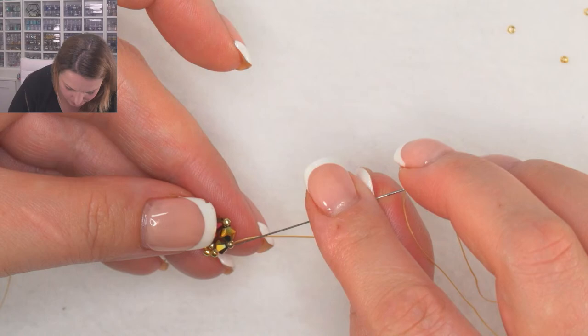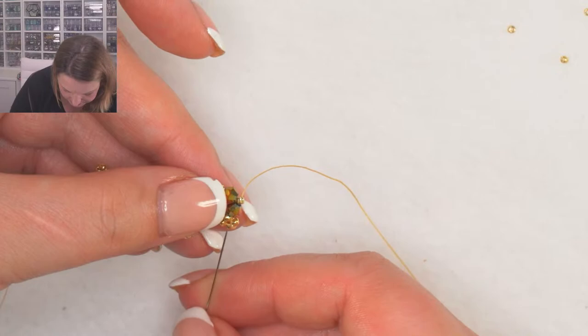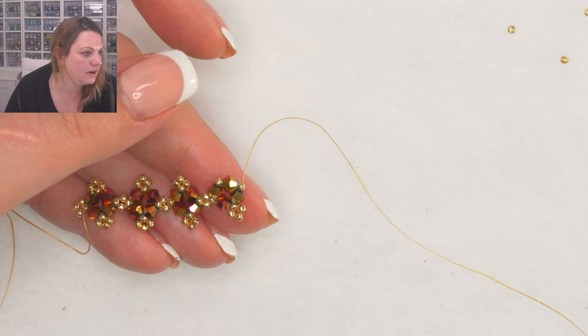What did I do? How did I get this little thread buff here? Oh no, it just hooked around that seed bead. There we go. We don't want any rogue thread buff.